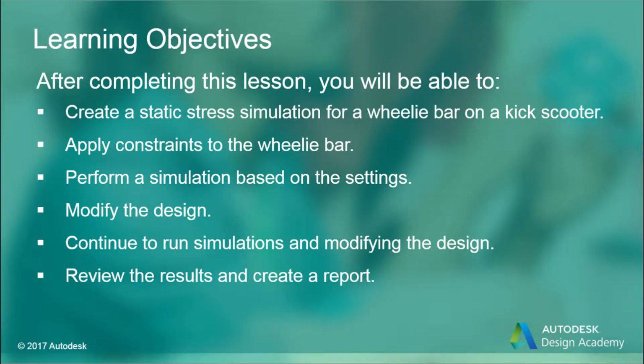In Simulation Static Stress Part 3, you review a design of a wheelie bar from a kick scooter. The design criteria has set the minimum safety factor value at 2.0. After completing this lesson, you will be able to create a static stress simulation for a wheelie bar on a kick scooter, apply constraints to the wheelie bar, perform a simulation based on the settings, modify the design, continue to run simulations and modifying the design, then review the results and create a report.